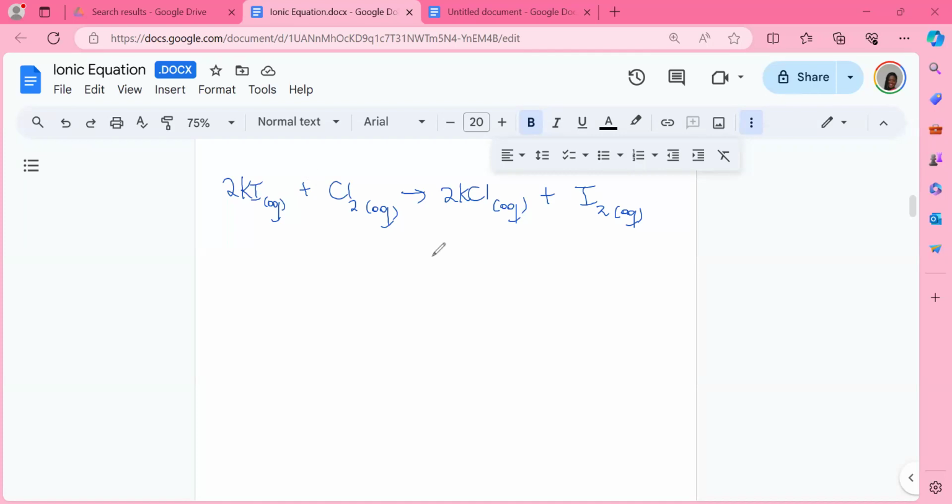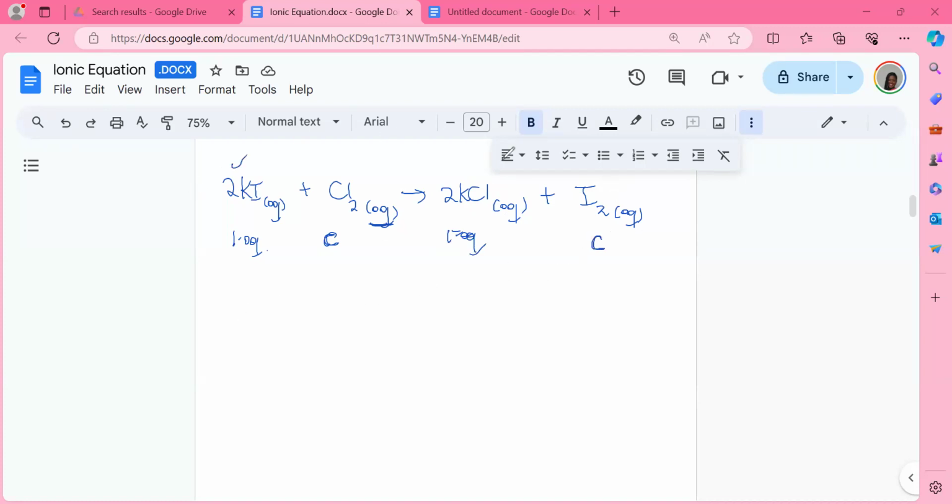So here we're doing a displacement reaction of elements in group 7. So we have 2 moles of potassium iodide reacts with 1 mole of chlorine to form 2 moles of potassium chloride and 1 mole of iodine. So we assess the nature of the compound. Potassium iodide is ionic aqueous. Chlorine, Cl2, is non-metal only, so that's covalent. So even though it has the aqueous sign, it is still covalent. Then we have 2 potassium chloride, that is aqueous ionic, and we have I2, which is covalent.